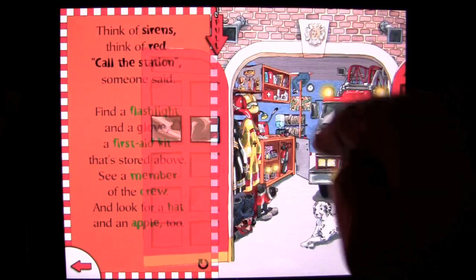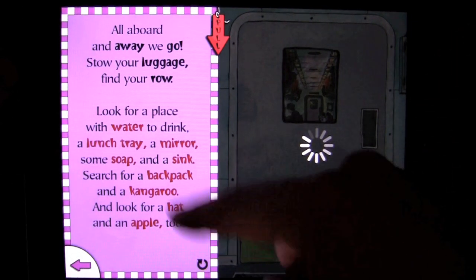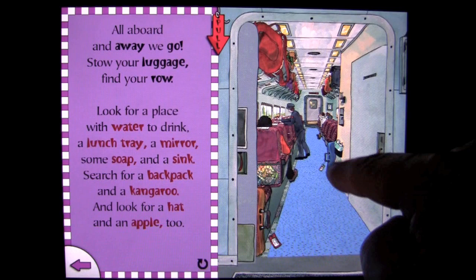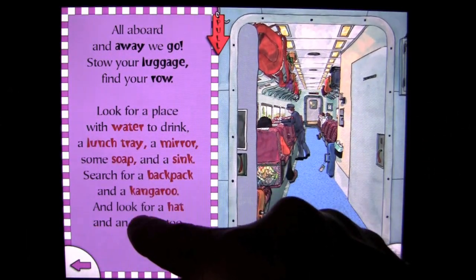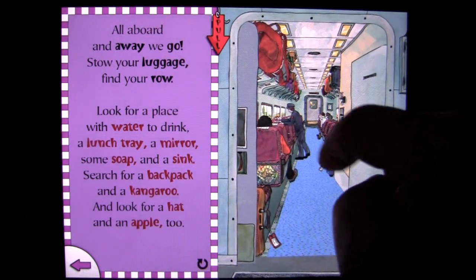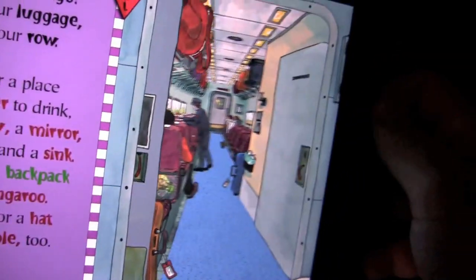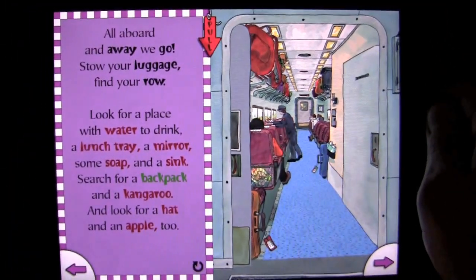We can pull this down, go to the next one, or we can just press the page and go to the next one. It all starts over and Roxy will read to us, then we'll have the doors. You can open other doors — the toilet — and find out what's going on. You've got to find the objects in red and they turn green when you find them. You find a backpack and start finding stuff. It's a very well-made game. You can move this and look into it a little bit in 3D. Pretty cool.